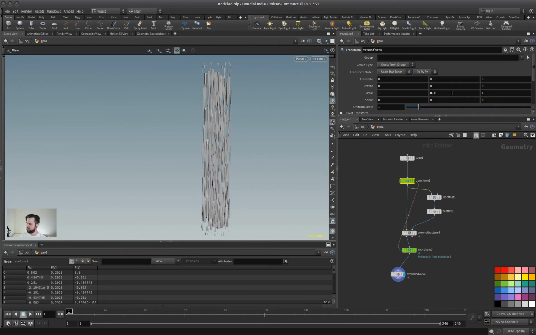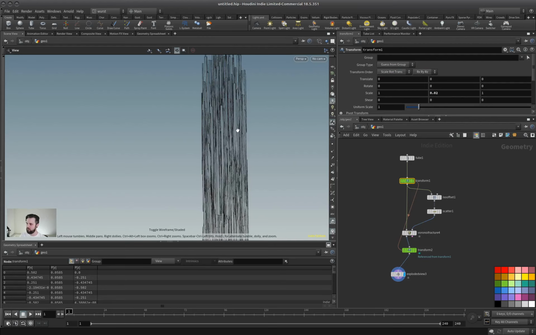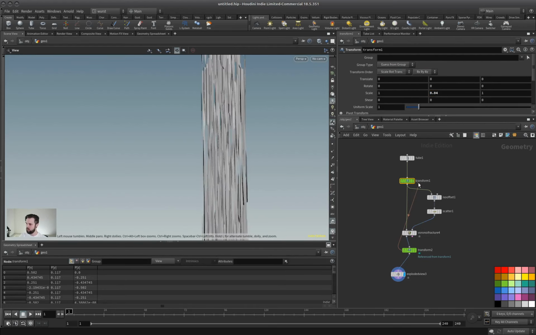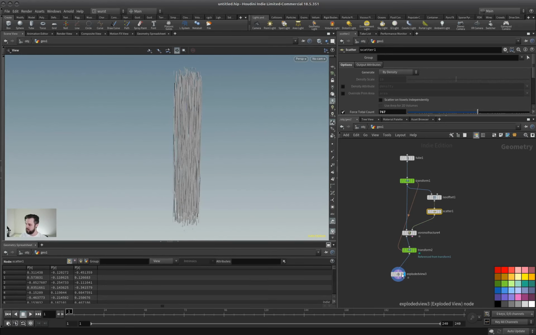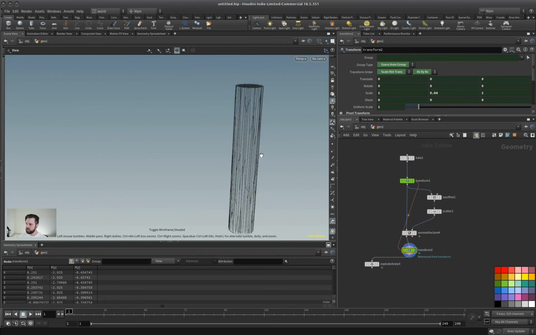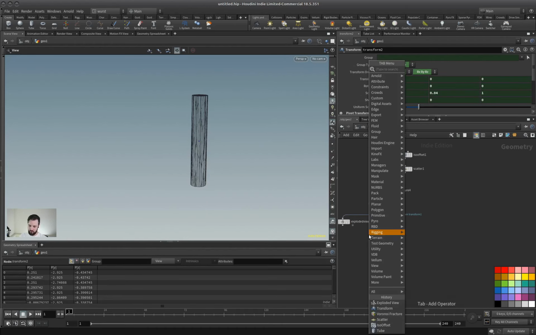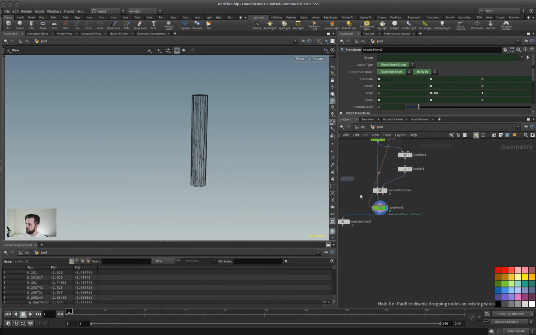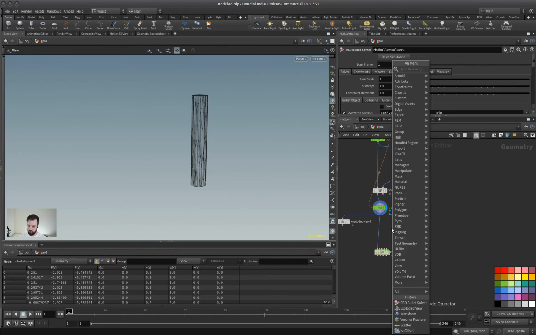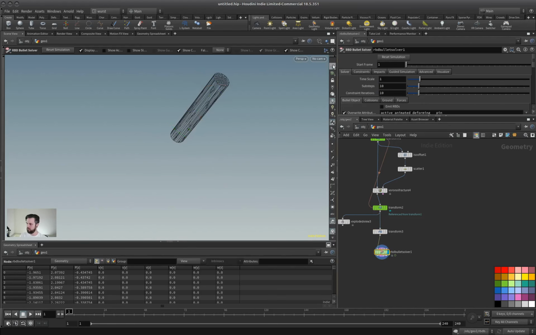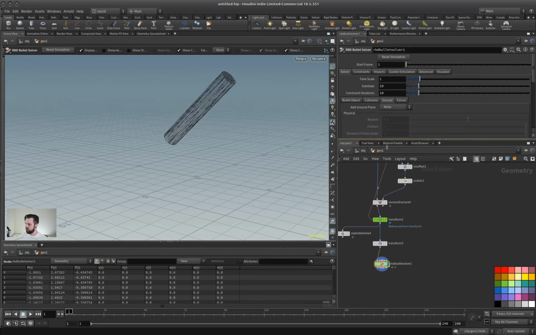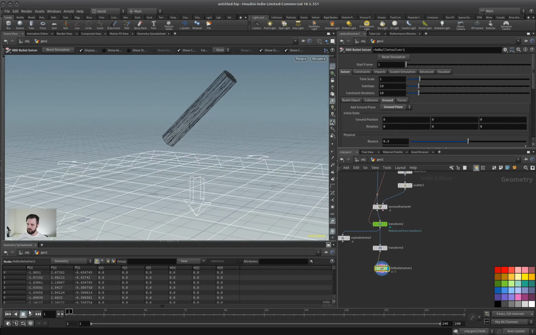Okay, and the advantage of this now is that I can use lower numbers and it will automatically adjust itself to it. So maybe 0.04 and maybe a few more points. And of course you could put this into an asset if you want. And now you can see we have kind of wood-like splinters. And let me quickly, just to prove that, put this into an RBD bullet solver and transform it up a little bit so that we can actually see it fall. And then of course I have to activate the ground in my bullet solver. And if I run this now, you should be able to see the idea quite clearly.